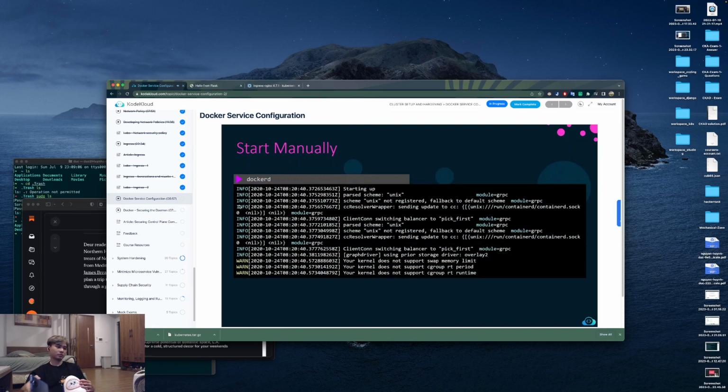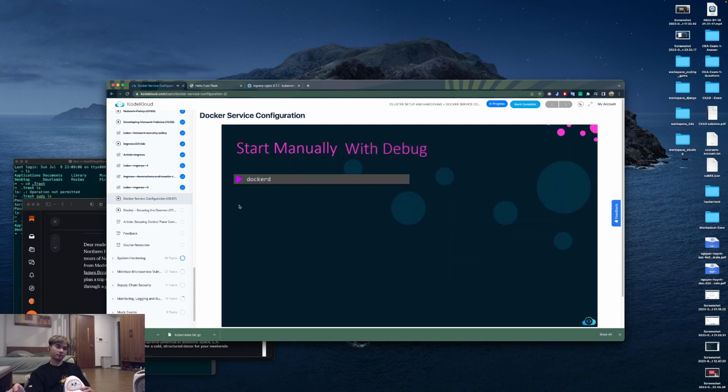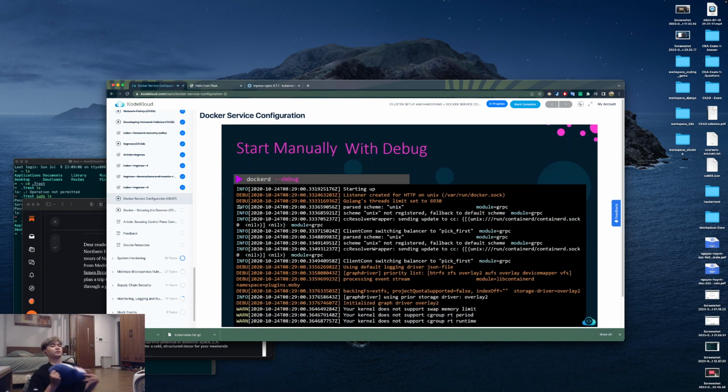So this is usually done for troubleshooting and debugging purposes, where if the Docker daemon is not starting up, you could run the Docker daemon this way and look at the logs and figure out what could be wrong. So this prints out the Docker daemon logs on screen, and to print additional details, use the debug flag along with the command. So this will now add more detailed information in the output along with the debug logs.